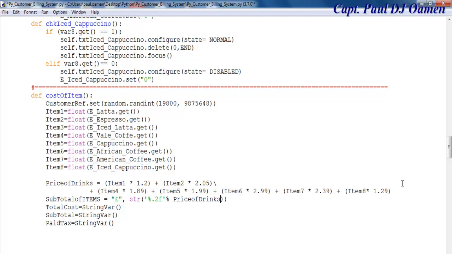Right, that is for subtotal. Now this will go inside subtotal. Copy all of that, and this will become dot set equals that. That is the subtotal. Get rid of this where it is, and just rearrange them in order. That's for the subtotal.